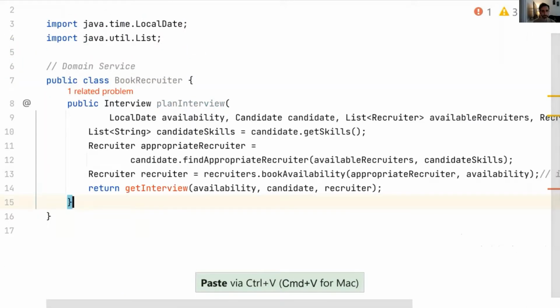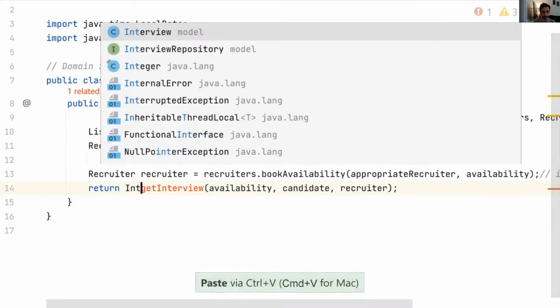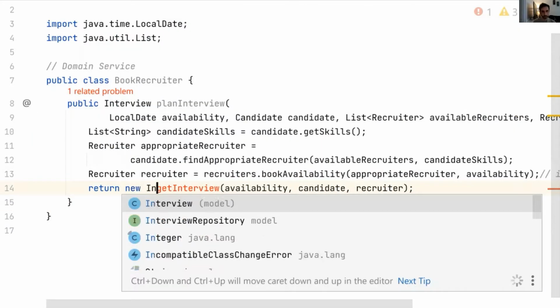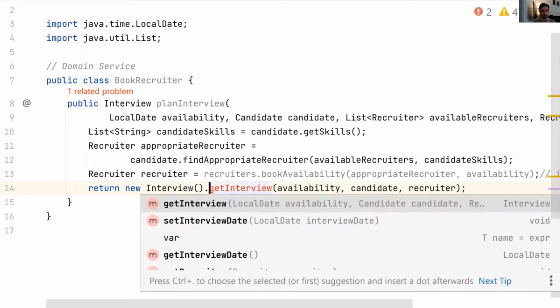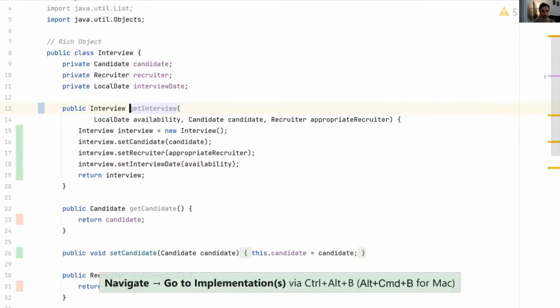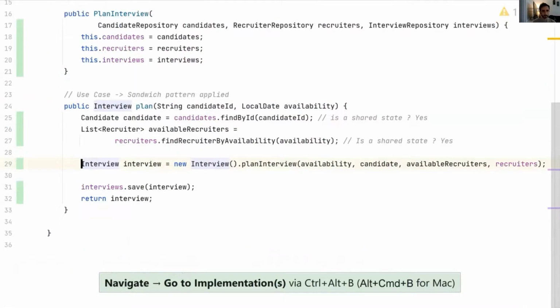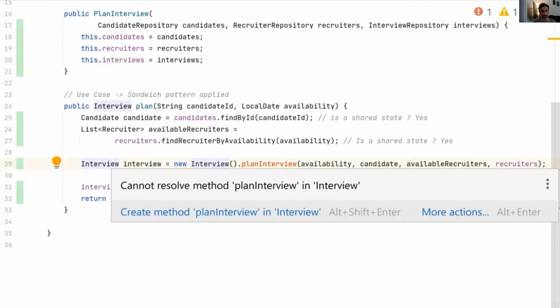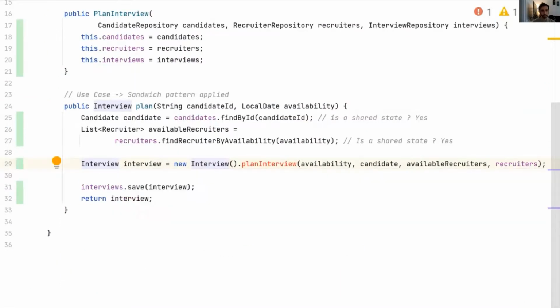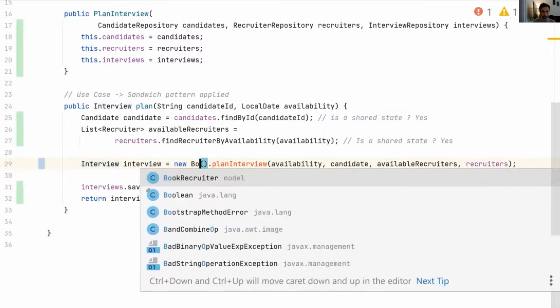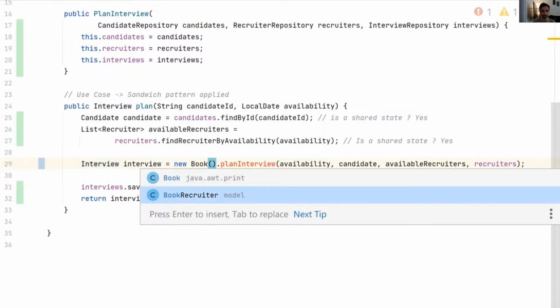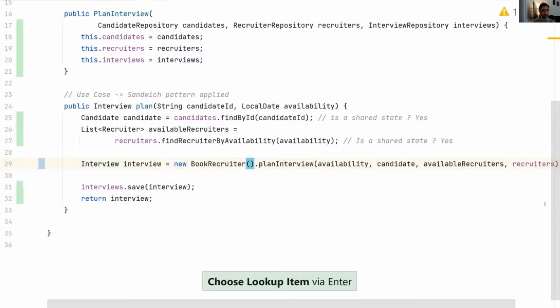So here we have interview, get interview. So we go to this method, and here it's not the aggregate interview that we call, but our book recruiter domain service. So by doing that, I solve the problem of domain purity.